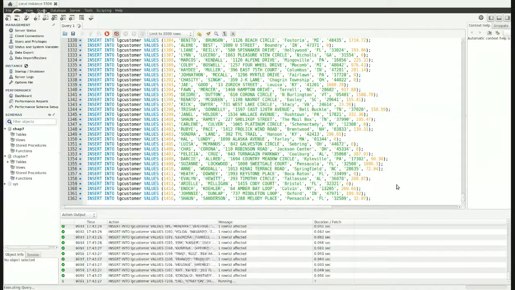Okay. I think a smaller data file would have probably been a little easier, but I do think this one is good because it allows us to do some interesting queries.